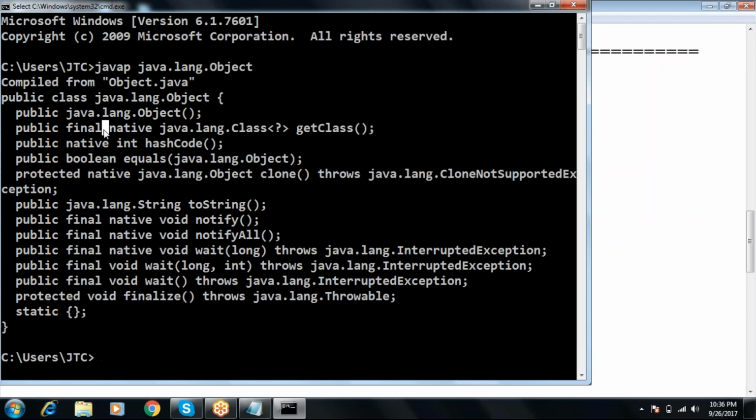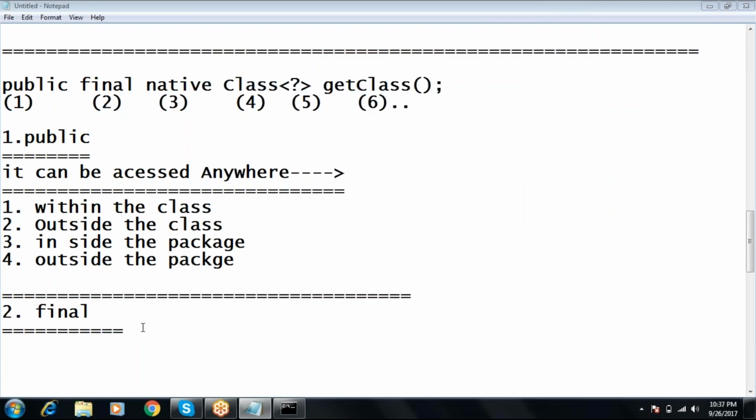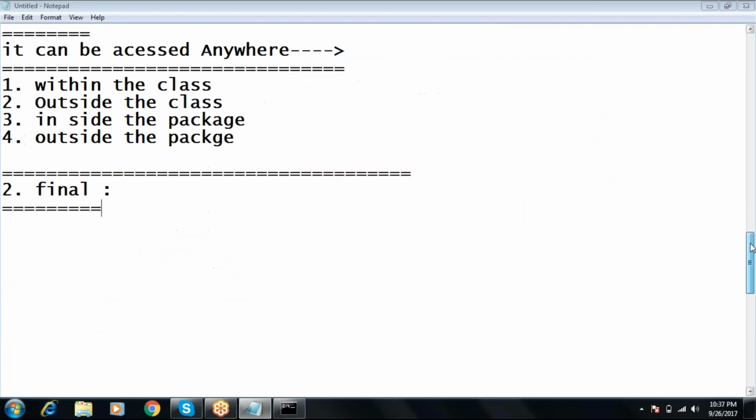By declaring it final, they are making one thing very sure: whatever the implementation of the getClass method, in future you cannot override it or change it. It's a clear and shut case. There is no other possibility. Even if we say it is final, it means we cannot override this method. We cannot override it means this method implementation cannot be re-implemented again, according to your convenience or choice. You cannot override it again. Hope it is clear to you.